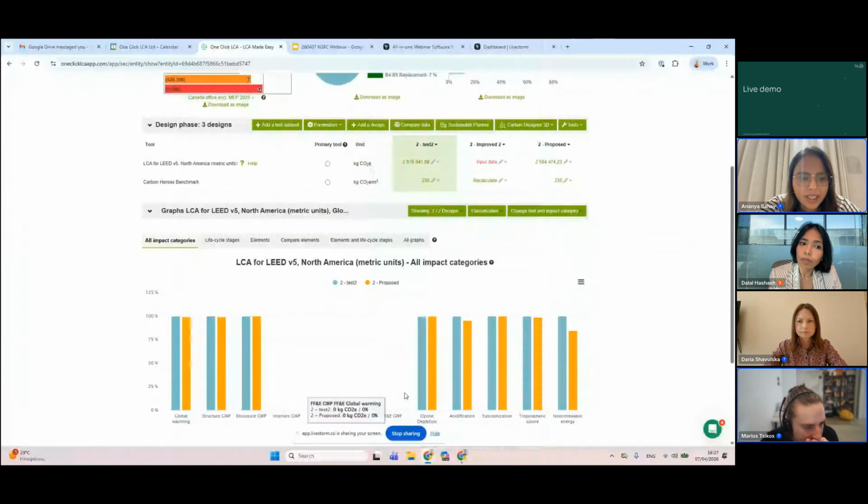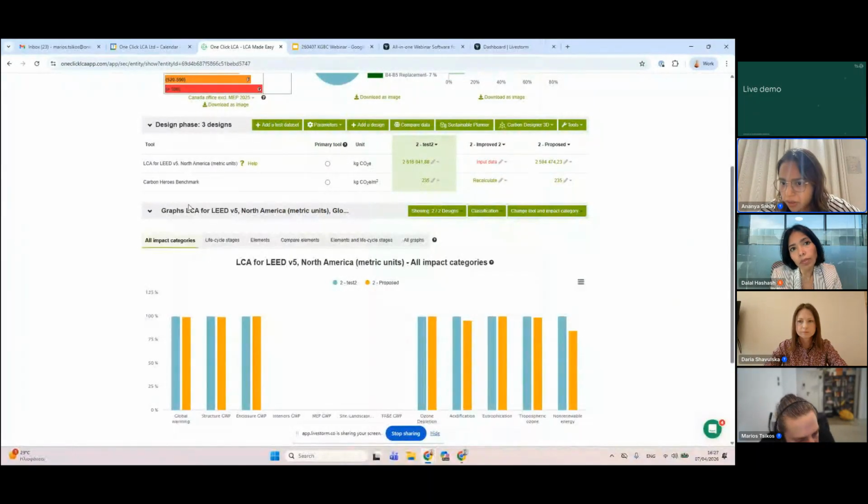And with that, I think Marius, while you're actually here on the impact categories, there's a question specifically on this, so I think it might be good to ask it here. Of course. Anam asks, I would like to clarify that for the other impact categories in V4 and V4.1, the credit specifies that the proposed case should not exceed 5% in these categories. She's asking if we could confirm whether this requirement is applicable for LEED V5.